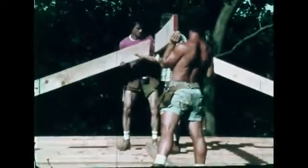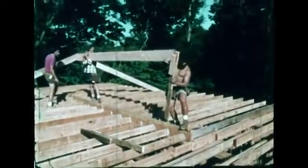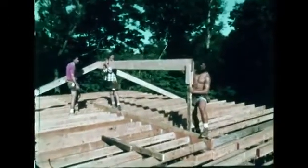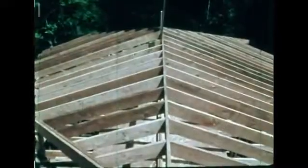The plans specify the steepness of the roof pitch, which determines the angle at which rafters are cut. These common rafters are nailed on both sides of a ridge and to the wall top plate. Until enough rafters are installed to support the ridge, a temporary brace holds it up. The ridge provides a surface to connect and space common rafters.